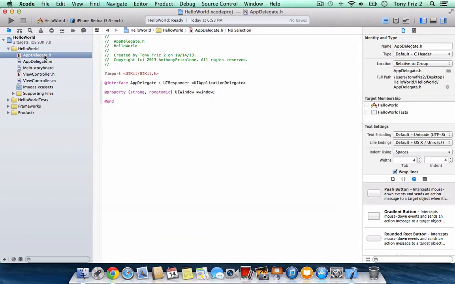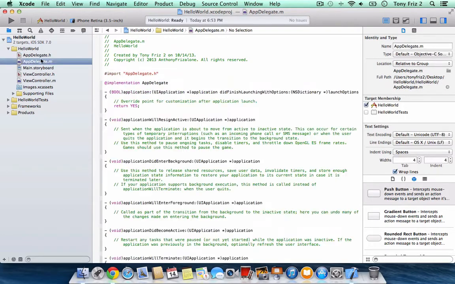So you can see Apple automatically generated a class for us called App Delegate. The purpose of App Delegate is to essentially oversee the broad general activity going on in your application. Likewise, it's responsible for responding to certain application-wide events that happen to your application. Every single application has an App Delegate, and every application has only one instance of the App Delegate. When an iOS program is launched, a singleton instance of the App Delegate class is created automatically, so you never have to actually initialize an App Delegate. Don't worry too much about exactly the purpose of the App Delegate right now, because we're not really going to be using it in this application.